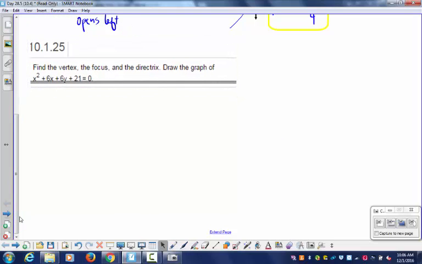Okay, so this one is not in its standard form yet, so we have to complete the square in two variables to get it into the standard form. So we have x squared plus 6x, so let's leave a blank. And then we have, that's the square. With the standard form of a parabola, the square is isolated on the left and everything else is on the right. So I'll move the negative 6y and the 21 to the right.